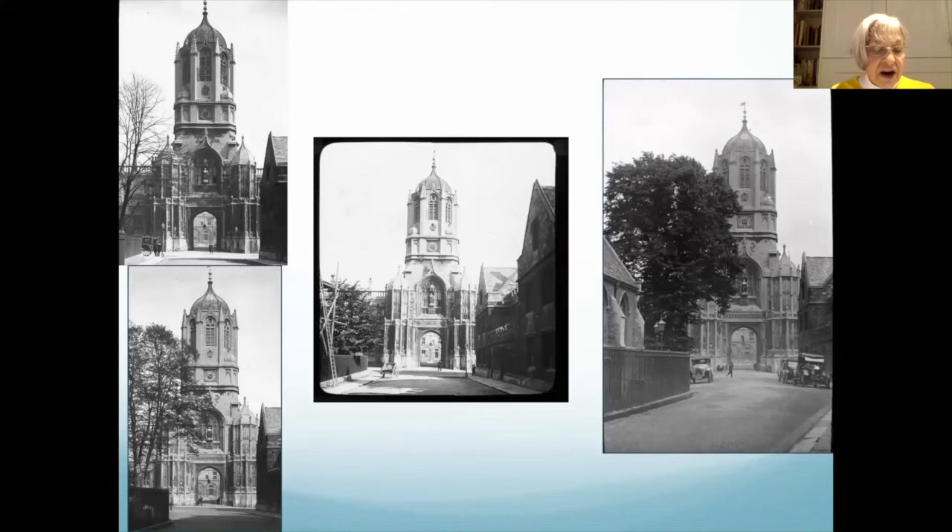It's often said that there are iconic views in Oxford. These four views of Christ Church College Tom Tower on St Aldate's came from three different departments — the Department of History of Art, Harris Manchester College, and St Hugh's College. The two on the left and the one in the center all come from the era before cars even existed, while the right-hand one was taken in the 1920s. If you note the growth of the tree, you can see the center image is the earliest one. Yet despite the passage of time, four photographers stood in the exact same location and took the same picture. Continuity and change indeed of an iconic view.